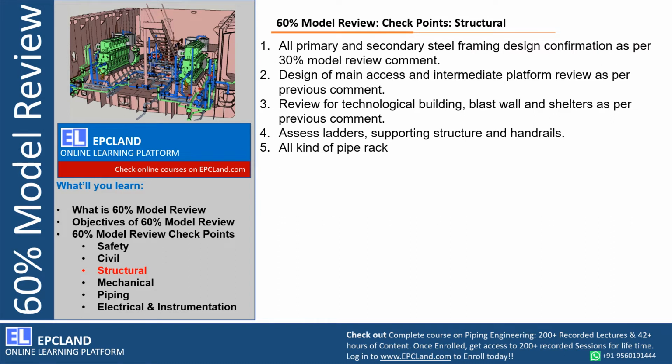Now let us talk about the structural checkpoint. What kind of design points we check during 60%, especially with respect to structural design. In 30% model review also we talked about primary and secondary steel framing, right? But those were not designed ones. During 60% we look into the actual design. Also, if any major observation from the 30% model review is still open, that can be reviewed.